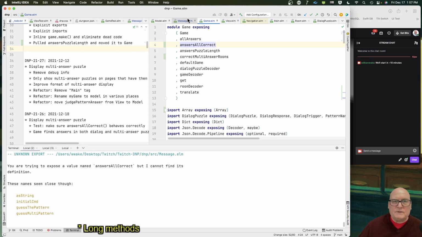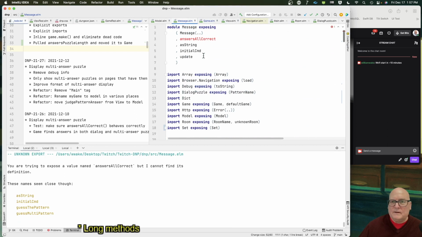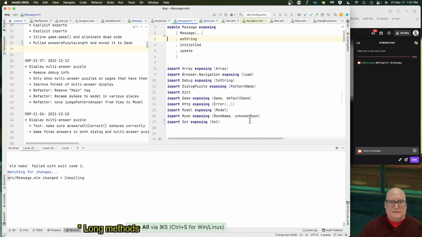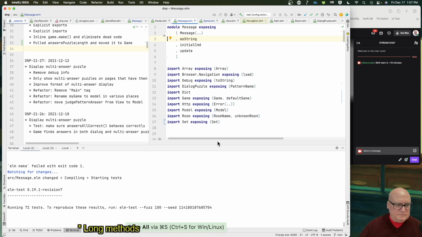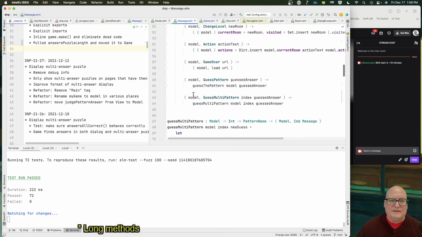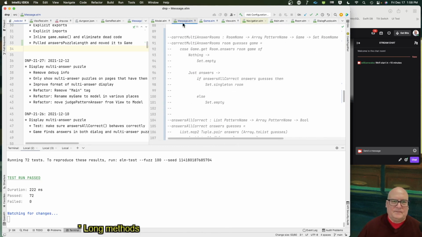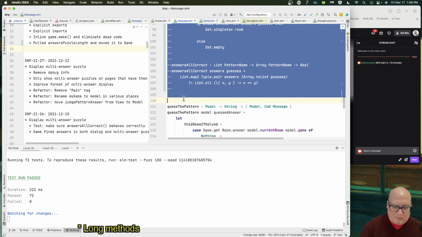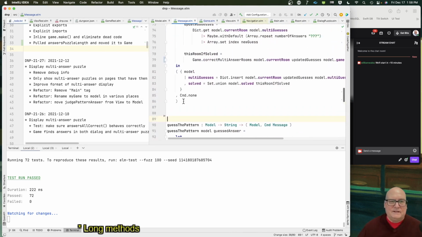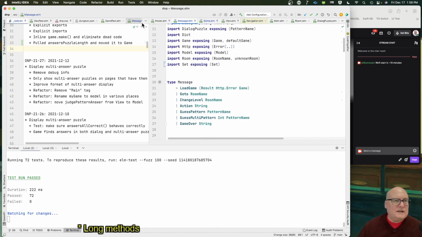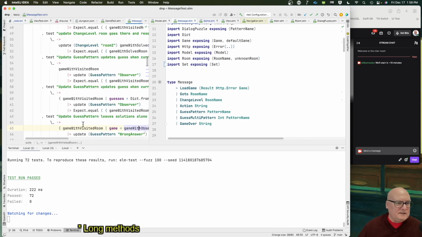Message.elm, you're trying to expose answers correct. Okay, we took that out. Good. Okay, let's clean up. And I don't have the automatic support, so I'm being this little stepwise careful on these. All right, that's fine. Now let's get to the test, message test.